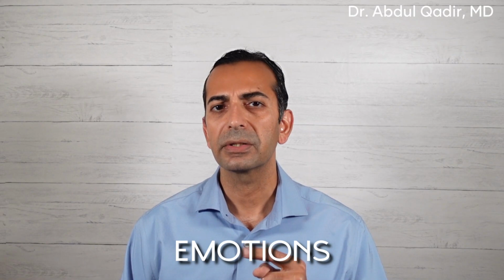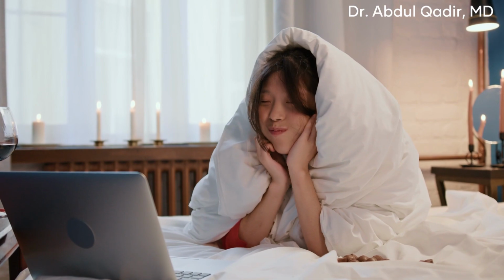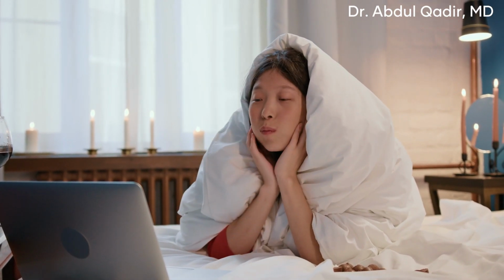So we will distract ourselves with the opposite emotion. What we usually do when we are stressed out is we think too much about our emotion and we do what our emotion tells us. But in this technique, we will do something opposite of what our emotion is telling us. Like if we are feeling sad, then we will watch comedy movies and we will laugh out loud, even by ourselves or with friends. We can watch a funny YouTube video or we can listen to relaxing music.